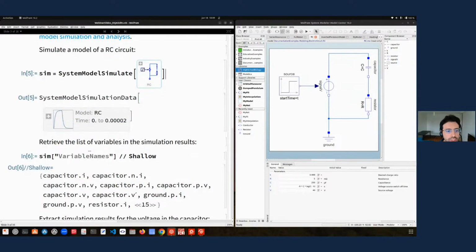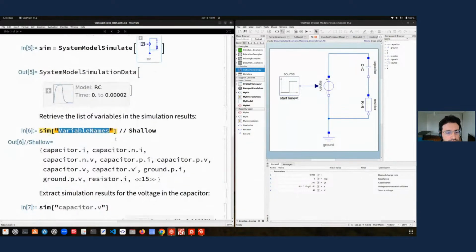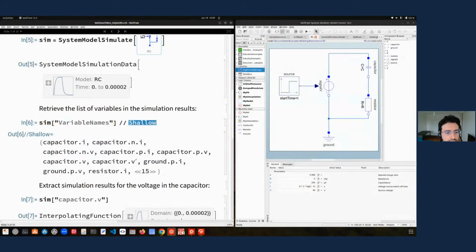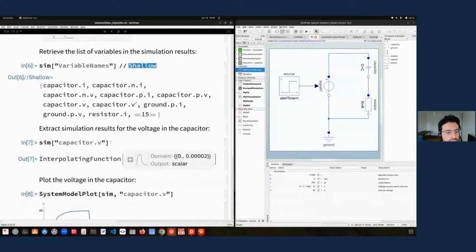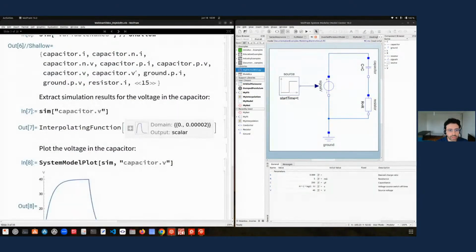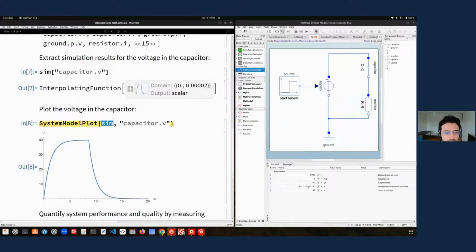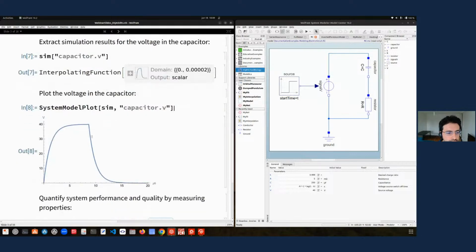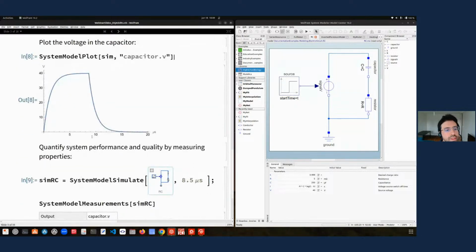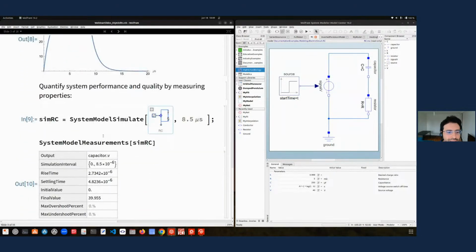For instance, I can ask which variables have been simulated, and then display them here, or display the simulation results for a specific variable, or just plot directly the simulation results for a specific variable. Even more, we already have functionality that allows you to extract interesting measurements from your model.